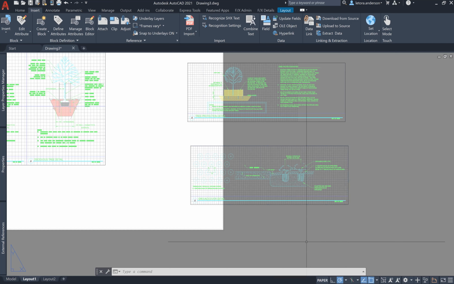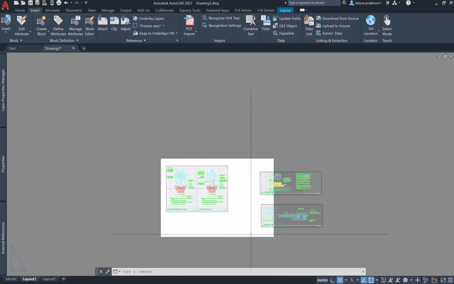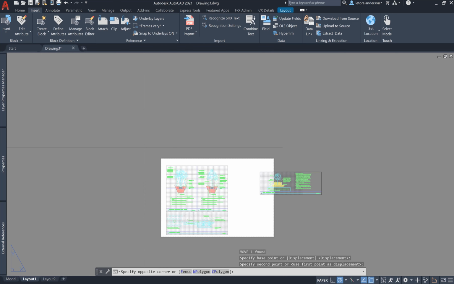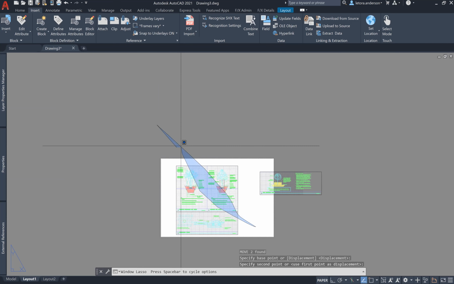Okay. Now for this particular sheet, I plan to only include the tree details and this ground cover detail. So I'm going to select this detail at its midpoint and connect it to the bottom of these two, and then center them a little bit more on the page, and then scoot my other detail over because I'm going to use that for a different sheet.